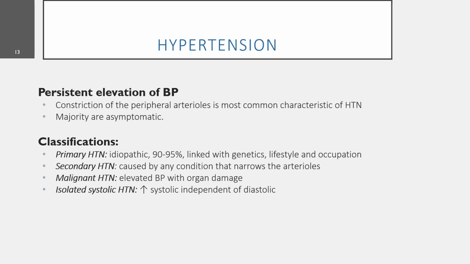Causes of secondary hypertension: medications. Certain medications such as corticosteroids, non-steroidal anti-inflammatory drugs, NSAIDs, decongestants, and oral contraceptives can contribute to secondary hypertension. Alcohol or ETOH. Excessive alcohol consumption can lead to hypertension. Renal failure. Kidney disease or renal failure can impair the regulation of blood pressure, leading to hypertension. Pregnancy. Hypertension can develop during pregnancy, a condition known as gestational hypertension or preeclampsia.